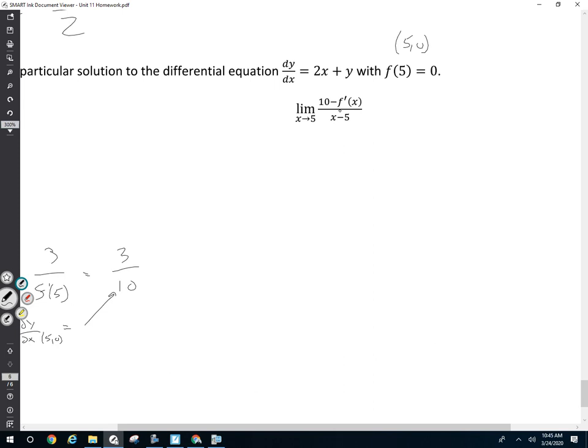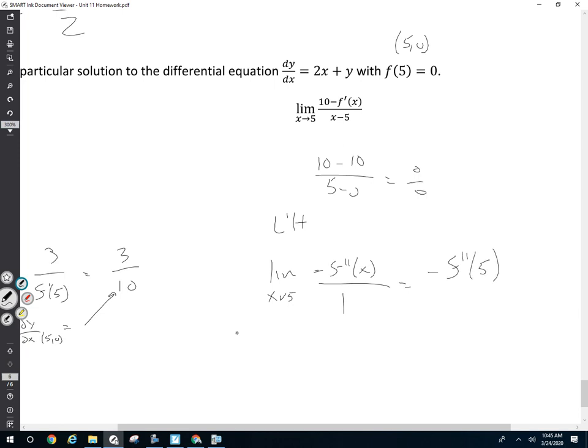Well, I just found f prime. Oh, this is a great question. Mr. Huffaker put this question together. It's a great question. So I already found f prime of 5. It's 10. So I know that if we start here, I get 0 over 0. I got to use L'Hopital's rule. Beautiful question, because now I got to take the derivative of the top. And watch how we're going to have to do this. F double prime of x over 1. What is f double prime of 5 is really my question, because it's divided by 1.